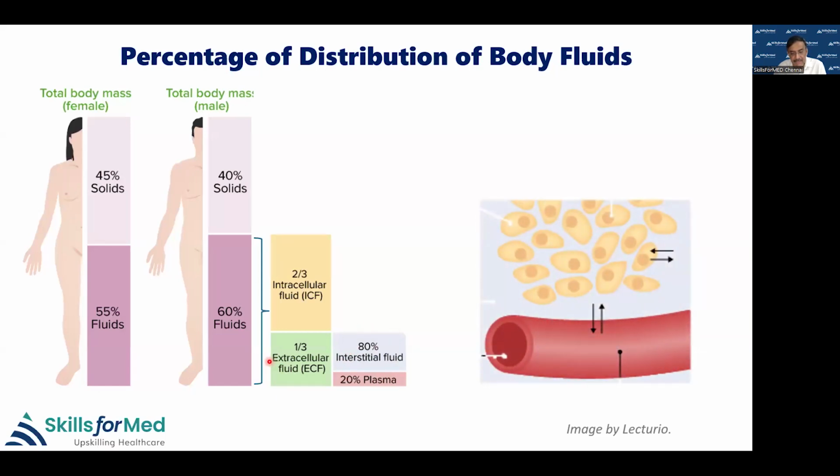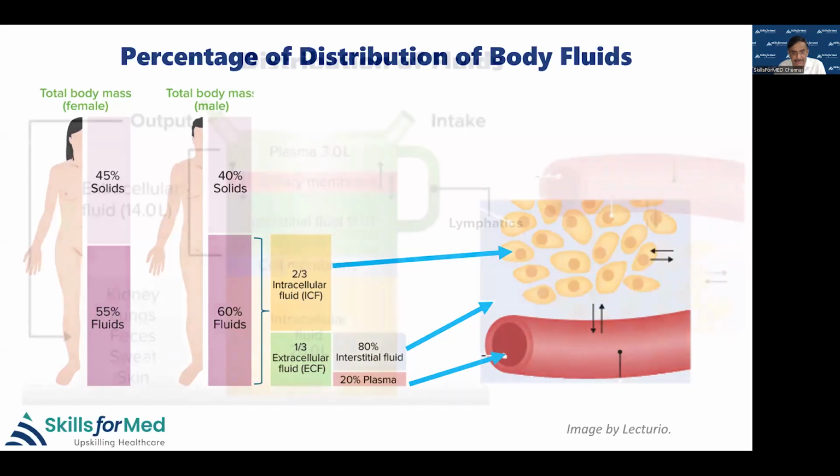The other way to look at it is this diagram at the capillary level. We have the intracellular fluid that is within the cells, which is 2/3 of this 60% of fluids. And then you have the interstitial fluids. The majority of extracellular fluid is outside the blood vessels, in which these cells are bathed, and 20% of it is inside the blood vessels. The fluids and electrolytes have to get from the plasma into the interstitial fluid and then between the interstitial fluids and the cells. This is how the fluid exchange happens at the cellular level.